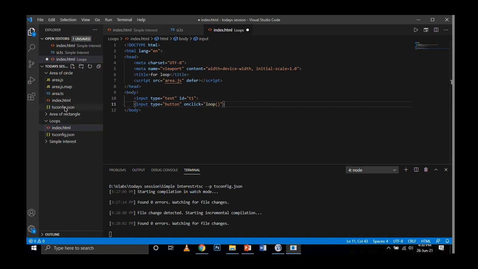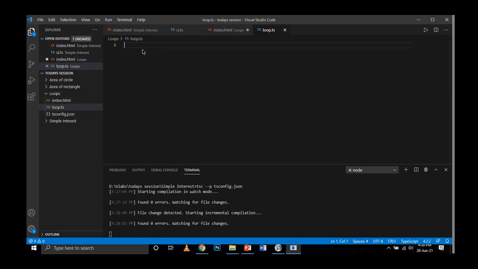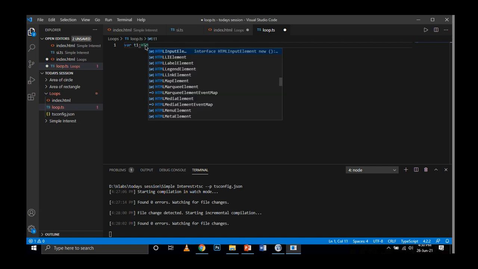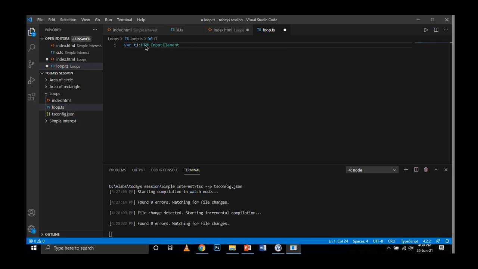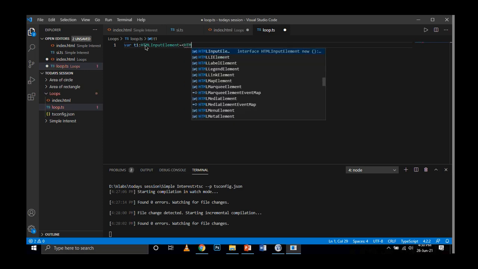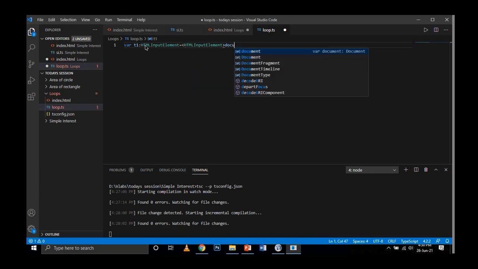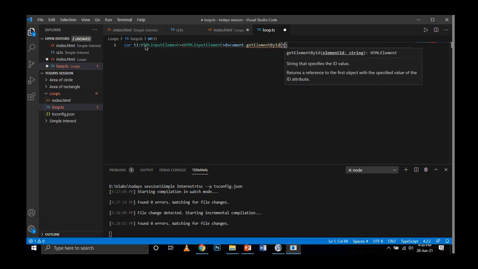Yeah, so just a minute. T1 HTML input element is equal to HTML input element document dot get element by ID T1.